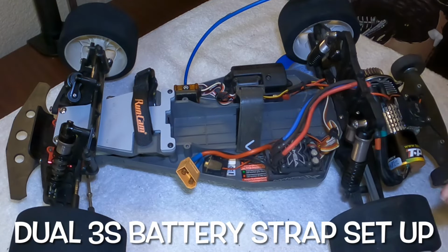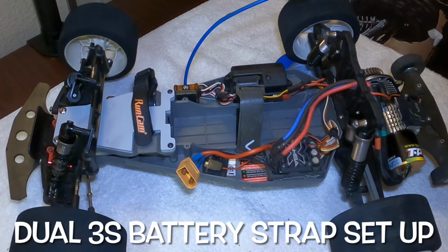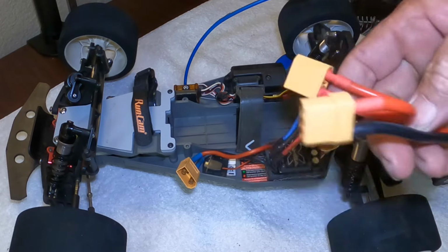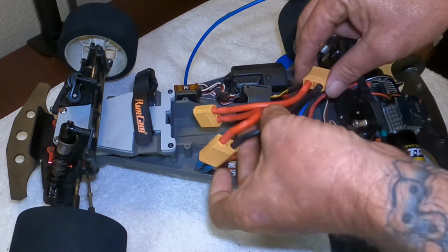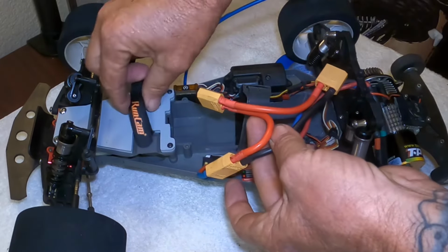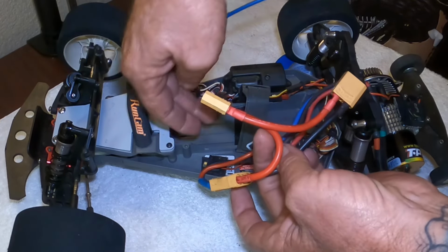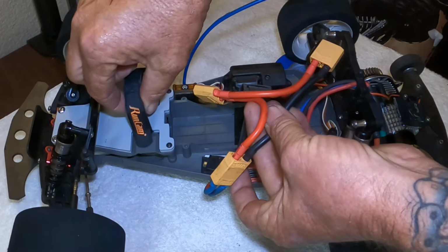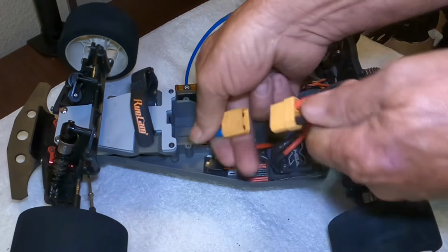Worked all the shocks. Worked on the gearing, run Futaba, and that's it. It's a basic system. XT90s, and I do run a Y to run a dual battery setup. So what I do is I run one battery that's in here, and then I run another one on top of the other battery that's strapped down with this. So that's how I run both batteries, running this Y.